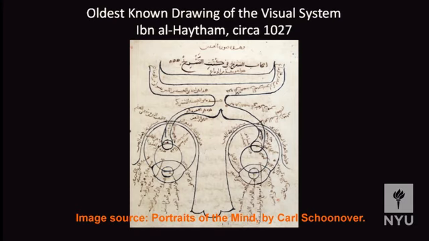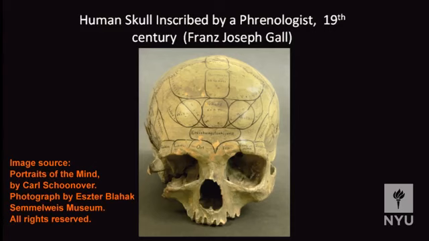Here's a little nose. And what we're looking at is the optic nerve coming up and crossing here at the optic chiasm. You're going to see all of that in the sheep brain dissection that we do in the second lab. So even as early as 1027, people were interested in understanding the neuroanatomy and how vision gets to the brain. Okay, now we're going to jump to the 19th century with the study that has become known as phrenology.